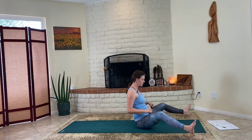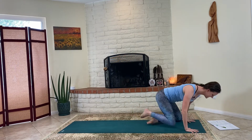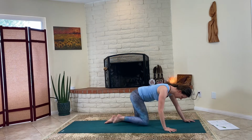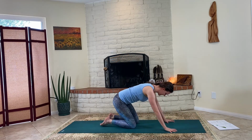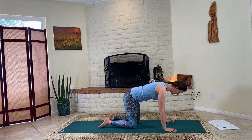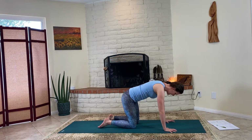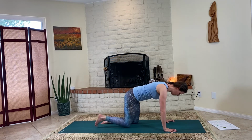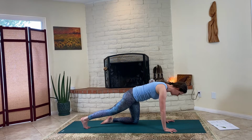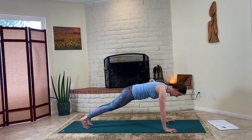But right away, we're going to turn over onto hands and knees. Hands underneath the shoulders here. Gripping the floor with the fingers. Pulling that energy up the arms into the shoulders. And lifting the rib cage into the shoulder blades. Keep your neck and throat in line with the spine. We'll start to walk the right foot back without tipping the pelvis. Walk the left foot back, plank.